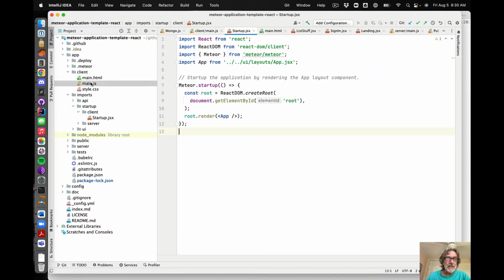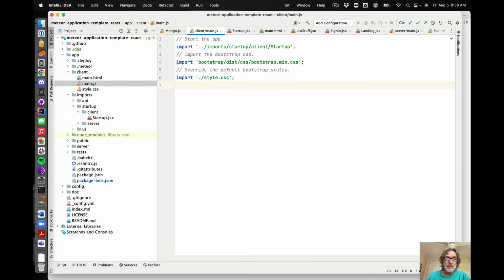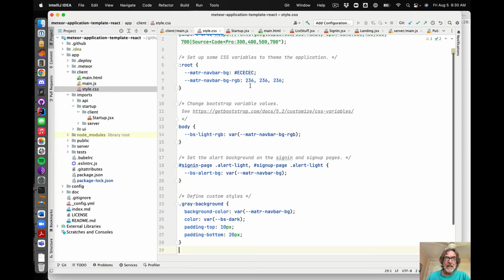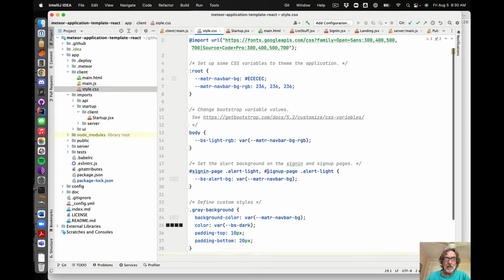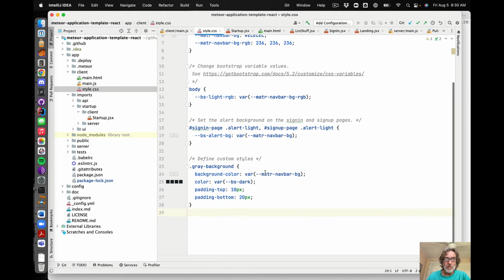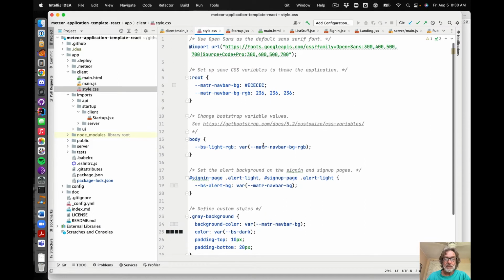And then just for completeness, we need to load all of the bootstrap files, which we do here. And then we load the style.css. This is where you can put code to override defaults and add certain things. So your application-specific styling can go here. It can go other places as well, but your more global stuff you can put in this directory.